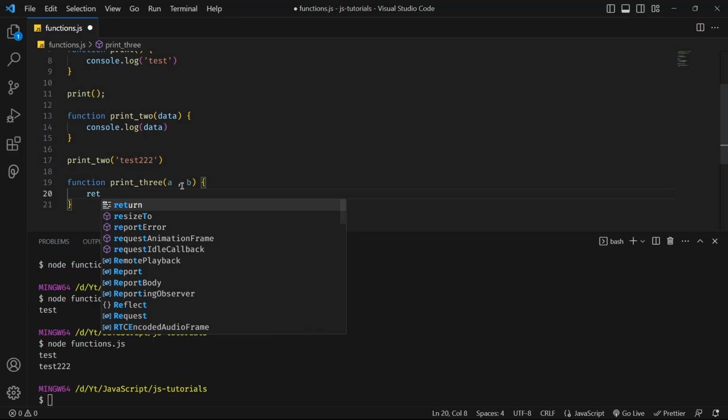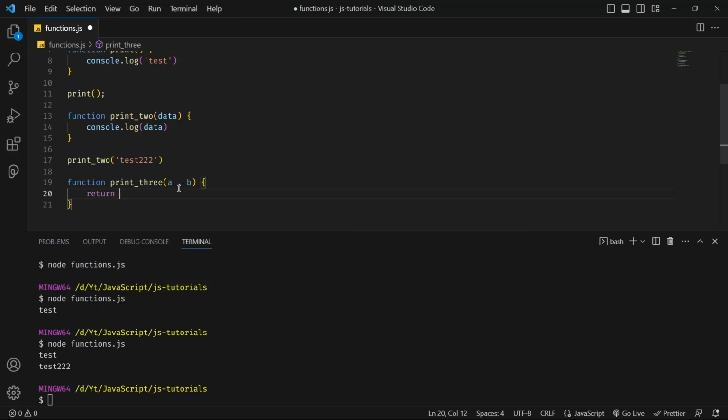So as I said, we have a return keyword in JavaScript. I'm expecting these two to be numbers, and I want to return the sum of these two numbers. So I can simply have a logic as a plus b. It will get added and this will be returned. And one more thing, if you have any code below this return keyword, it won't execute. Return is the last point of execution in a function. Once this return is triggered, it will move the control to this function call place. So whatever code is present below that return keyword, it won't execute.